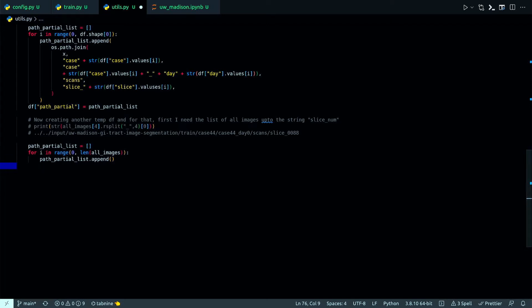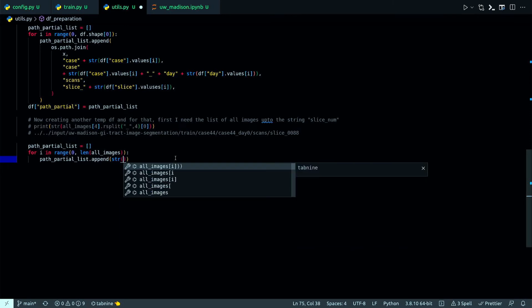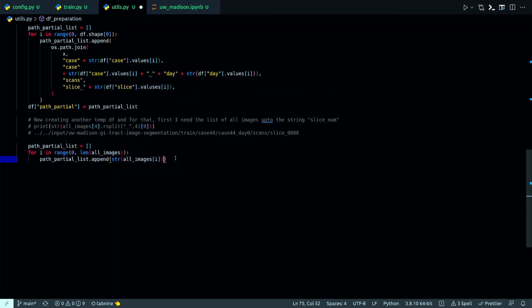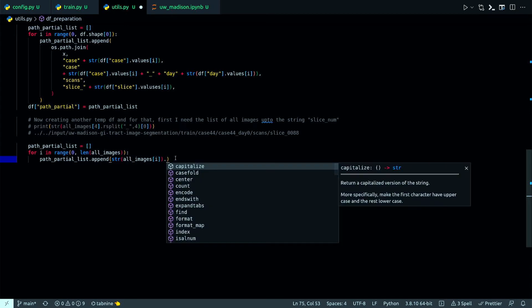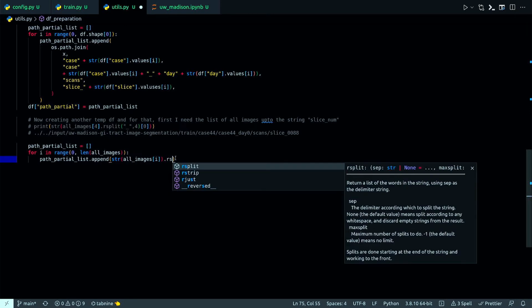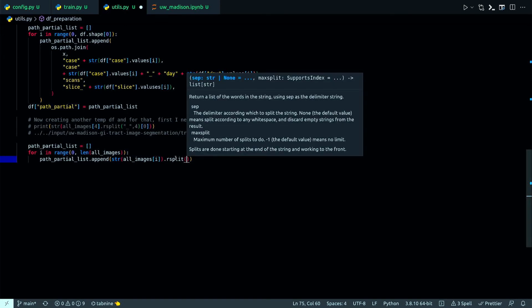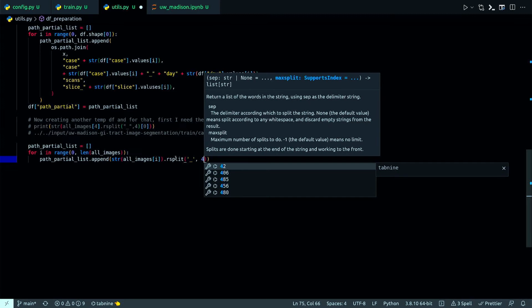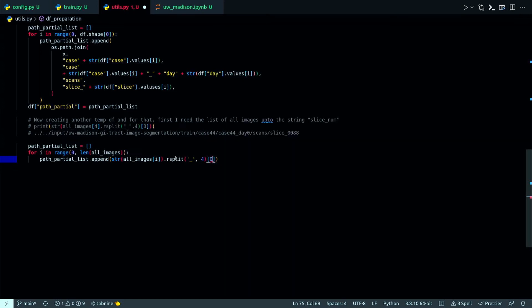So where was I? Now I need to create this path partial list and hold the string up to this slice. Yeah, that's what I was doing. So all I need to do is append all images, apply rsplit, and split it by underscore, number 4, and then take the 0th value.